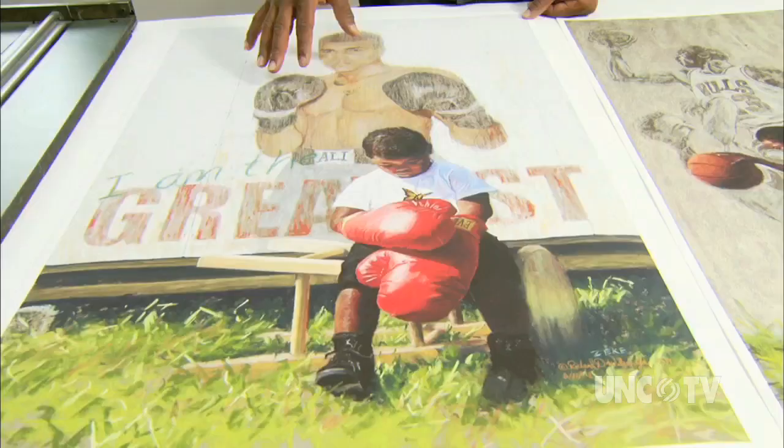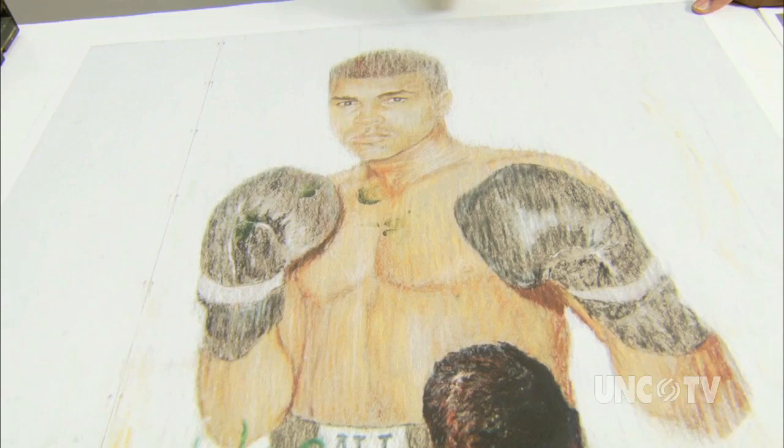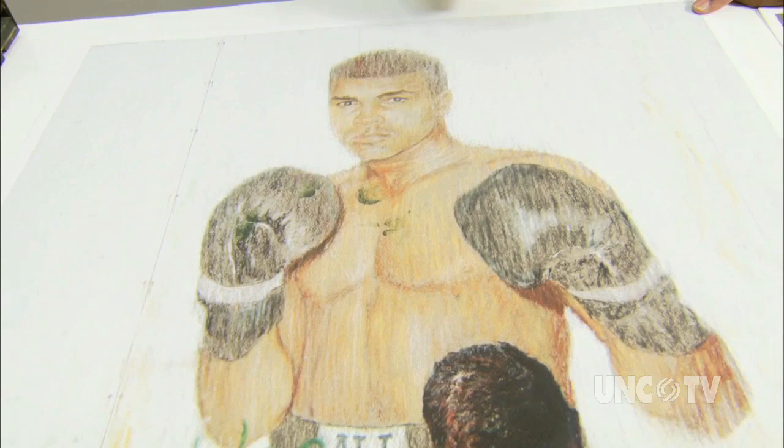This piece is one that I consider my dad and I did together. I have his fingerprints here because we had talked about doing a piece together, but he passed away before I had a chance to do that. So I had his handprint put on a piece of paper and then I drew around his hand, his fingerprints.